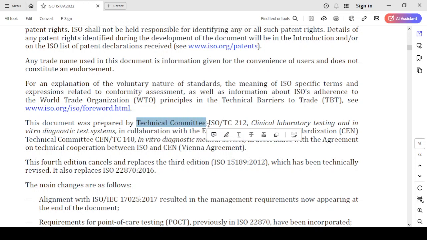The TC that established the standard for medical labs is ISO/TC 212, or you can just say Technical Committee 212, TC 212, and this will be there in your final test. Which committee is responsible for establishing medical labs standards? That is me stealing some exams for you guys. So TC 212 is the committee that sits.